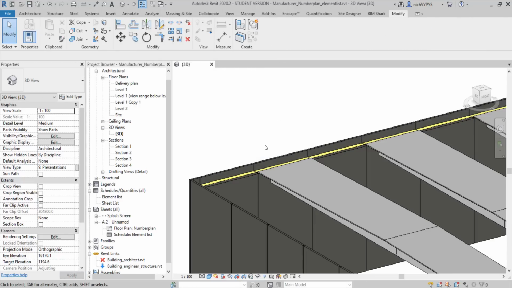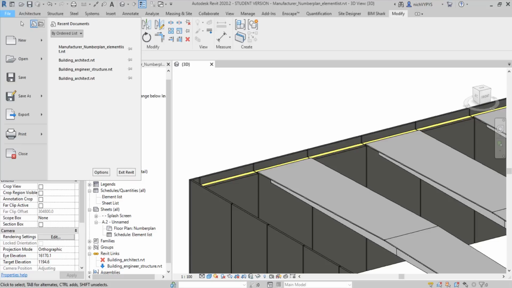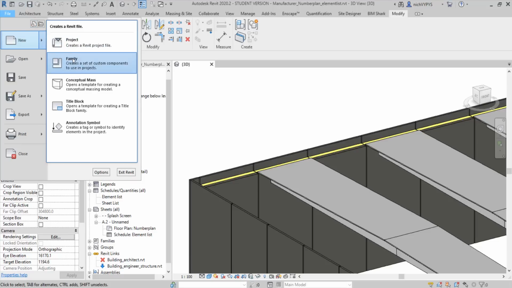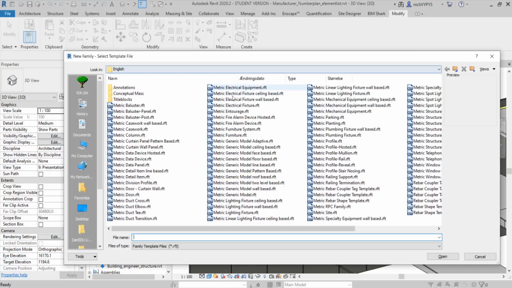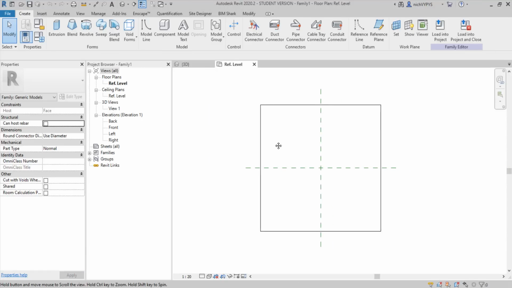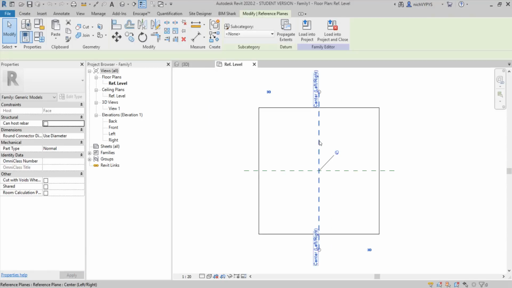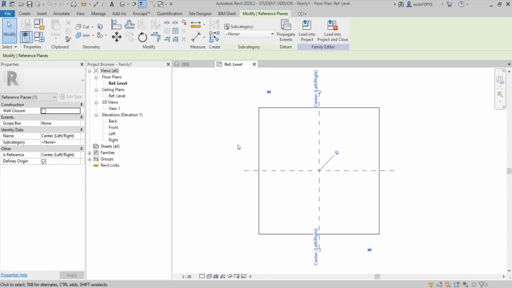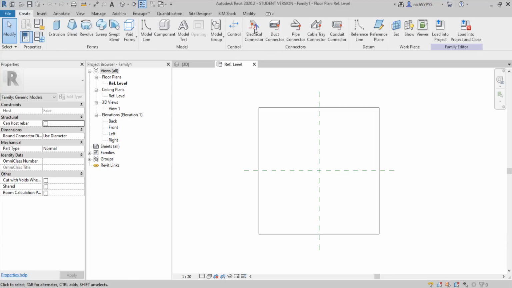So in general, when you create new families, there is a huge part on my YouTube channel where you can see how to create different types of families. But I'll create a face-based family in this case, so it will actually glue to the face of my parts or my wall in the project.